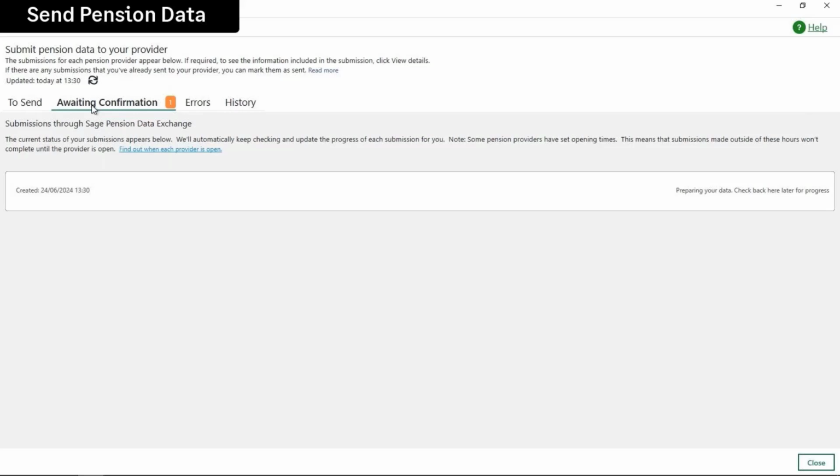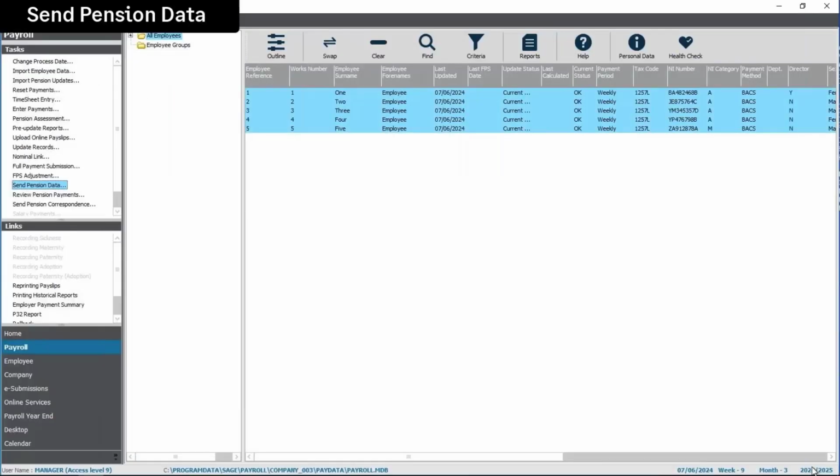And you can close out of this and check on it later, or if you still have the screen open for any reason, you can click on that refresh icon, the two arrows at the top, and that will go away and refresh and check if the submission is still in progress. Now, it depends on the amount and type of information that you're sending how long this would take. If you are including any enrollment details with the submission, it can take a couple of hours before you get confirmation that it has been sent. So what you'd likely do in this case is close out, and check on the progress a little bit later on.